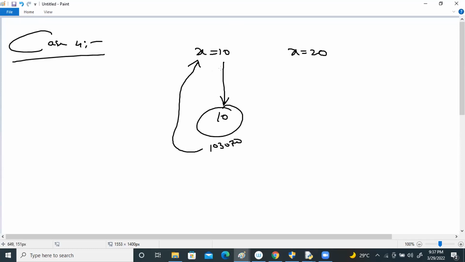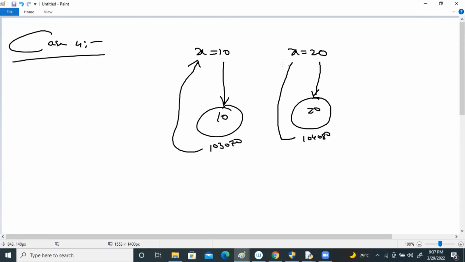Anyone can just say, you can interact, whether your answers are correct or wrong, not a problem. If I say X equal to 20, what happens? What is your observation? "Sir, I think 20 will override 10." One second. Will it create a new object or will it override that object 10? "The new object will be created." "I think it will be updated. Override, sir." Okay. Here it creates a new object. Understand these things. I'll be showing you these things practically.